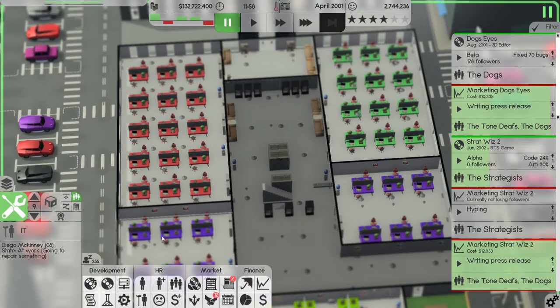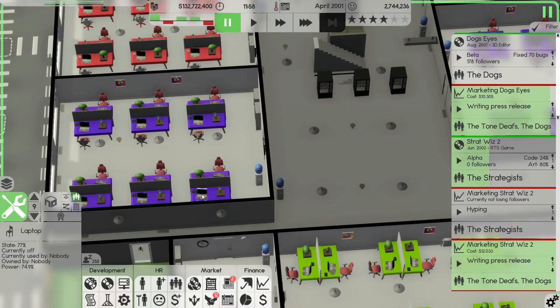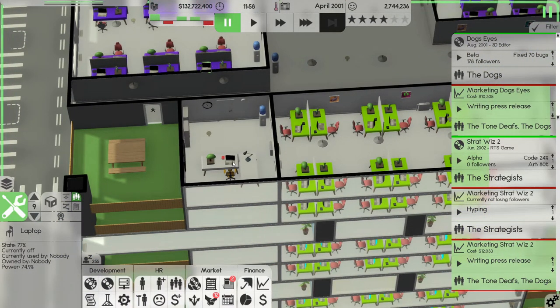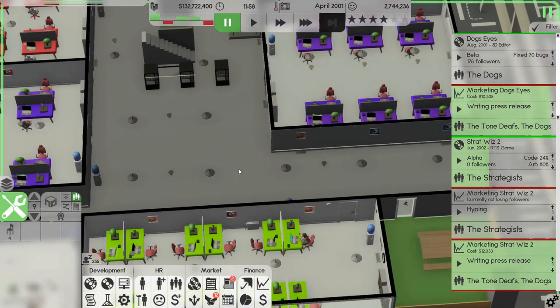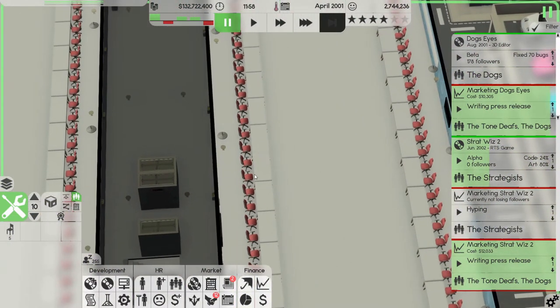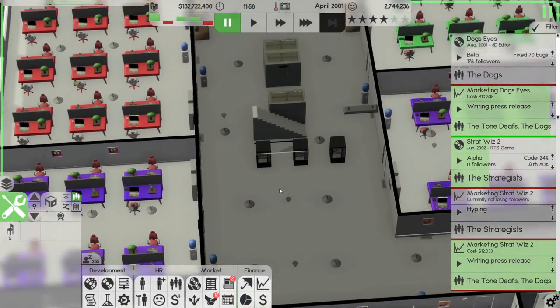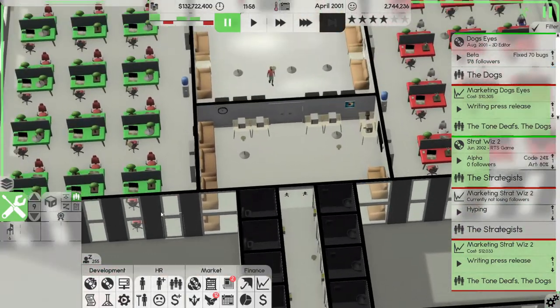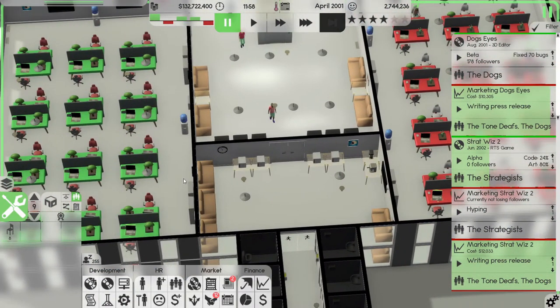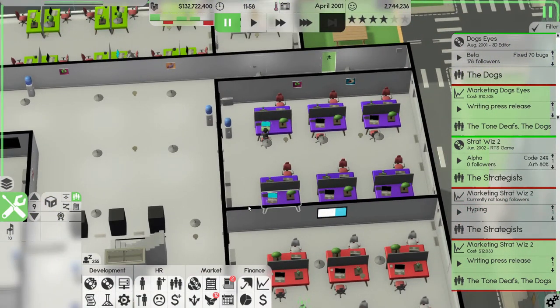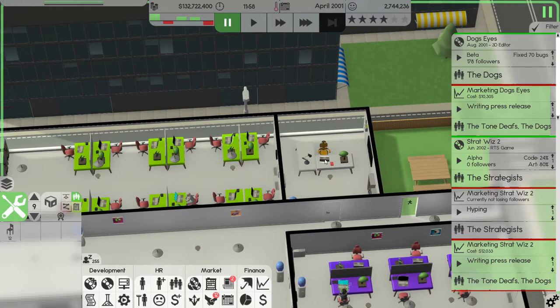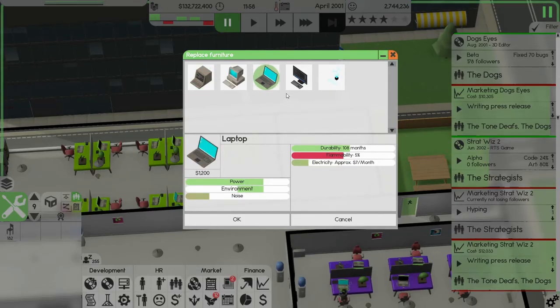Ooh, one thing that we need to do that I have completely forgotten about, and which will speed everything up, is this. Whoa. Is this the floor where I was doing it? Yep. So we'll select a computer in each room, and we'll say select furniture types, and then we'll say replace furniture, because the laptop can be upgraded to the modern computer. And so that will be a lot better.